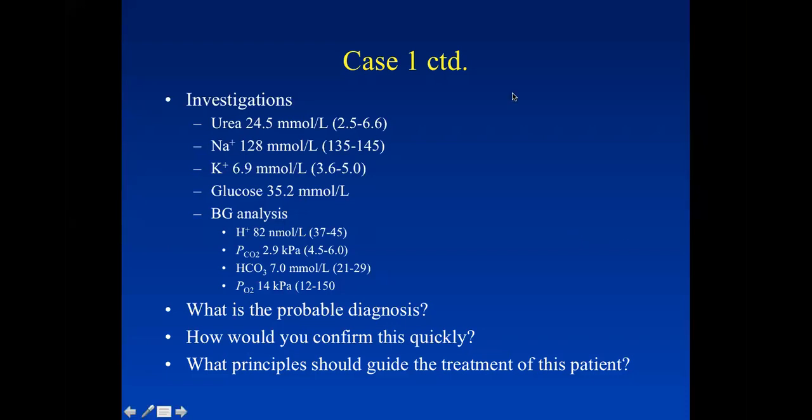So what is the probable diagnosis? We had been talking about it all the time. Somebody says type 1 diabetes, somebody said diabetic ketoacidosis. So yes, as you can see, there's acidosis because the H plus level is high, and there's a very high glucose level. What was the history like? Wait a second.